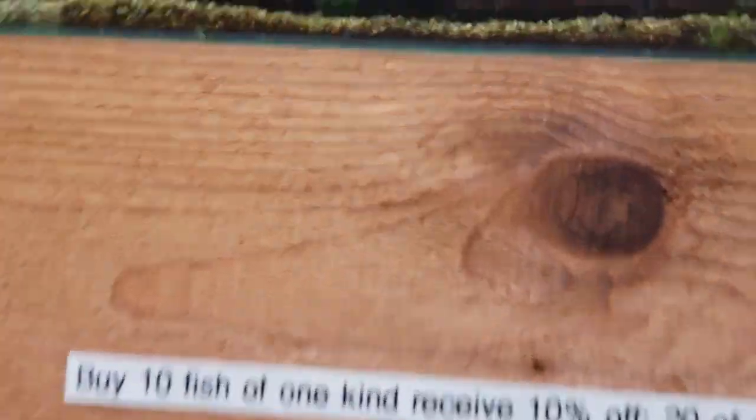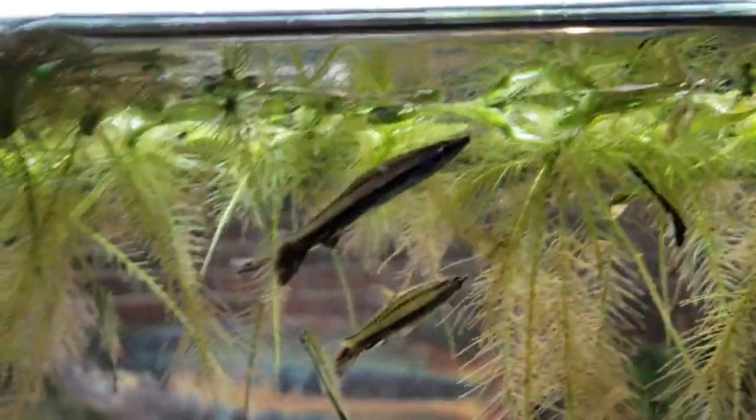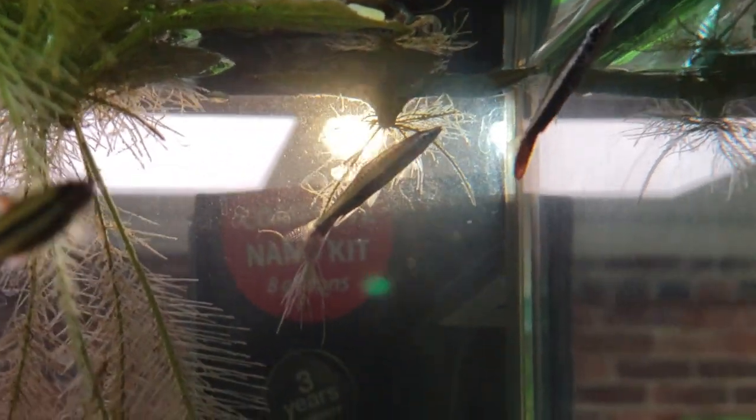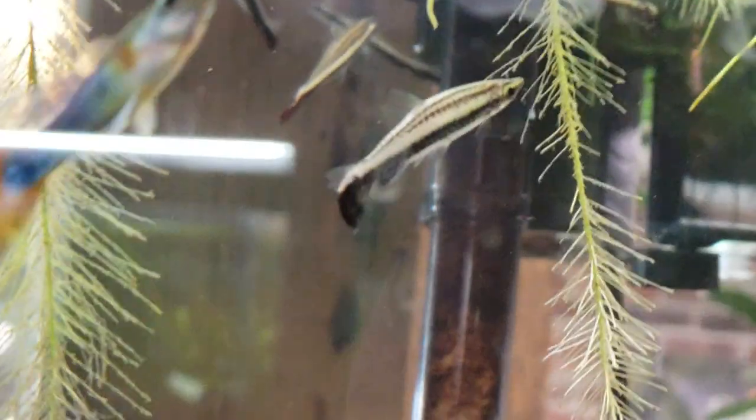I lied — the very last fish I'm going to show you is the brown-tailed pencil fish. These guys look out of this world, and they're just a fun fish to check out. They do well in a busy tank. You can put reed tetras or silver-tipped tetras with them. I'm just trying to get a good shot of one — and there we are, right up there. These are brown-tailed pencil fish, and they kind of stay at this angle. There's a dead one — that's sad. They just came in the other night. Right there you can see they get red rather than brown also, which is fun.